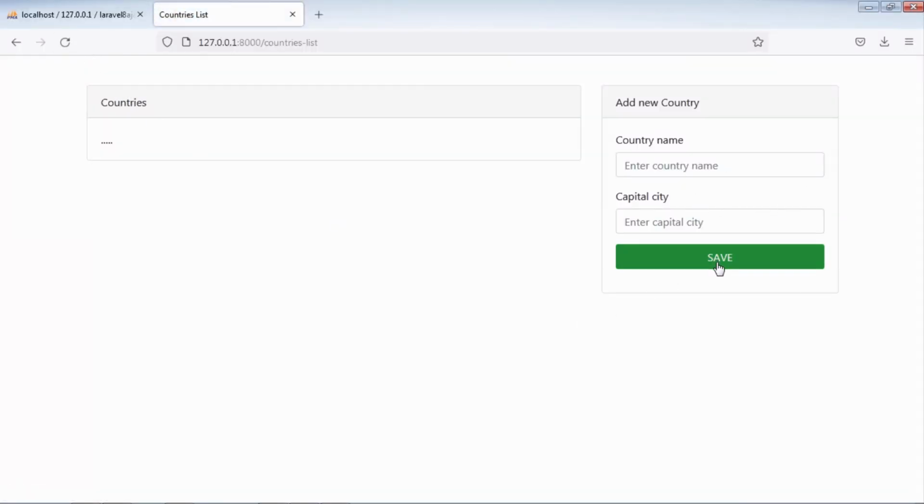As you can see, we have this page layout with Add New Country form.